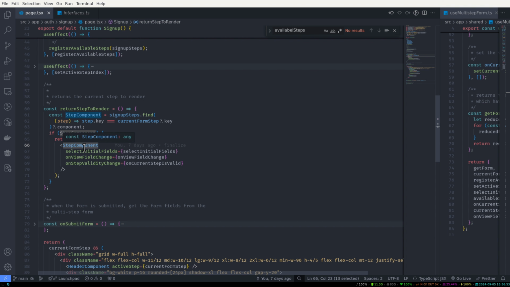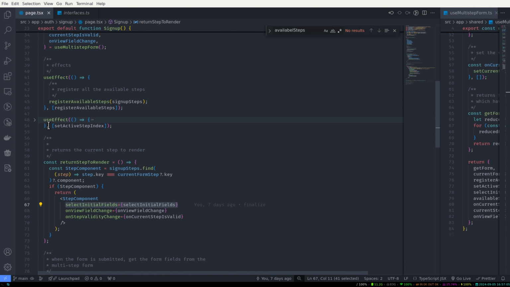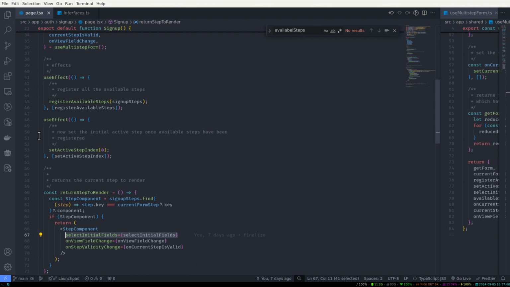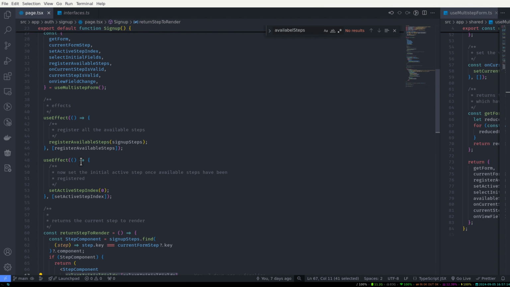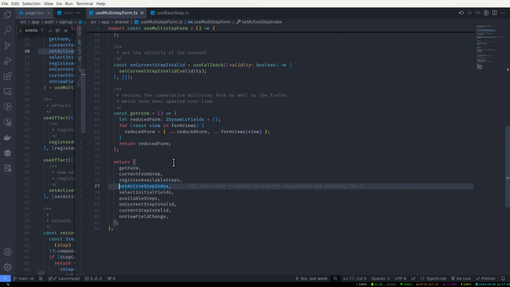You see, we are calling it step component. We are not calling it personal details. We're not calling it contact information. Then it will have its own events that are emitted from it, and also the values that are passed into it. All right. Okay. So if we expand this useEffect, we see that it actually serves one purpose, and the purpose is just setting the active step index. And this one is actually set by calling the set active step index, which we just saw here.